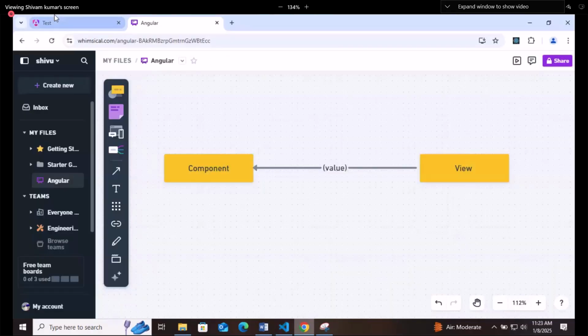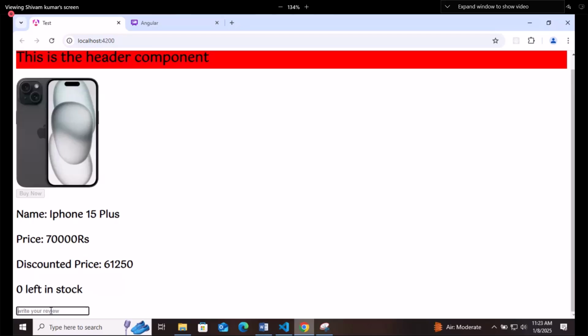So I have given an input box to write the review. Now if I'm writing something, let's say I'm writing this iPhone is very expensive, or let's say I'm writing iPhone is a very good phone. This is something that I am writing.